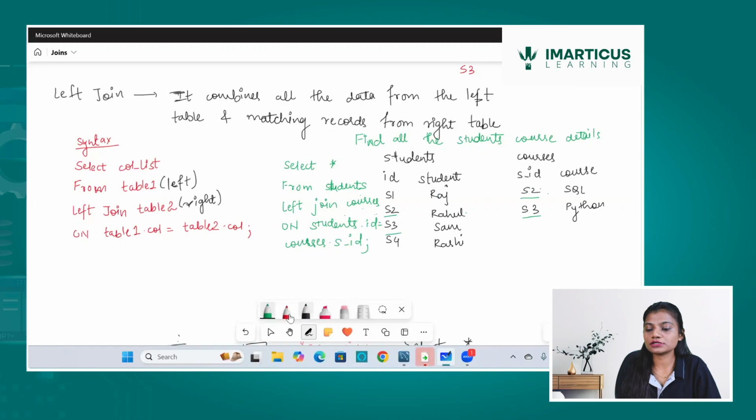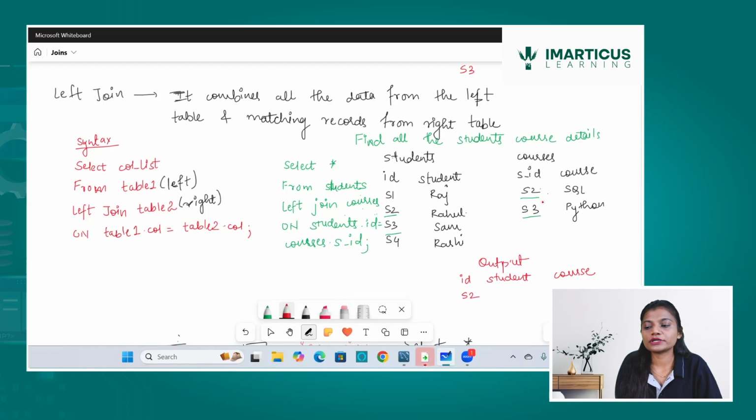So if I show the result set over here, the output would be, let's say, ID, student and course. Which is common between them on the basis of the joining condition?